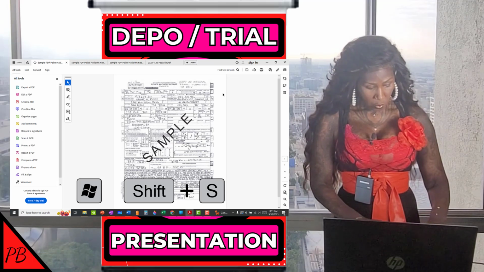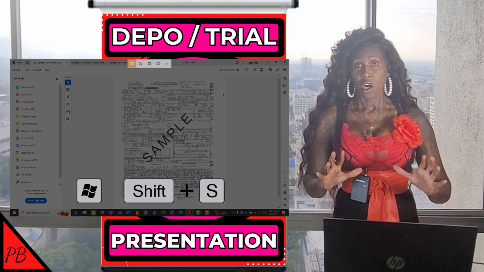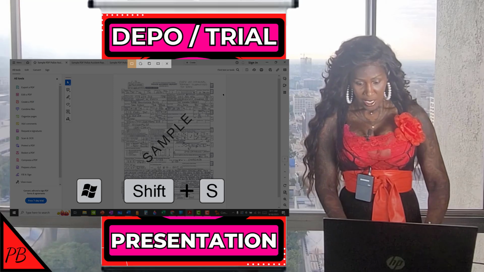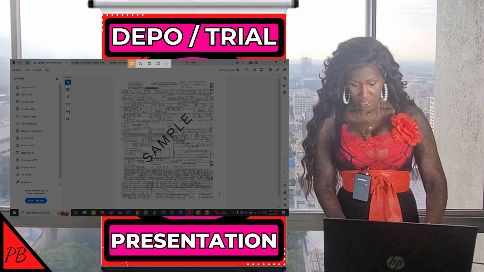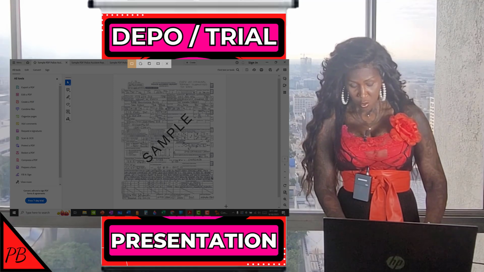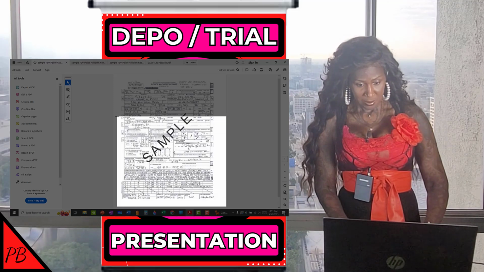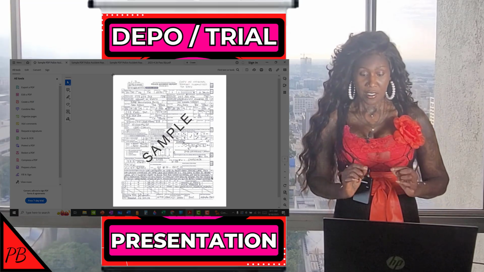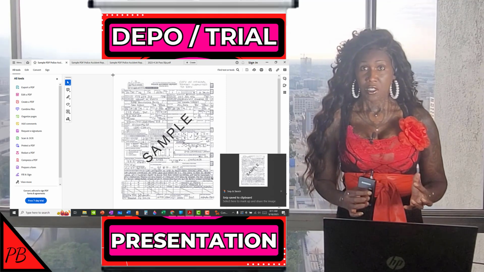So I want to go Windows Shift S, and when I do that, you'll see this dark covering over the image now. And so then now I can make a copy of the part of this that I want. What I usually do is I go down to the bottom right hand corner and I work my way up to the top of the document like this. And then you just release it. Once you release it, you can see that you have your copy of the image.